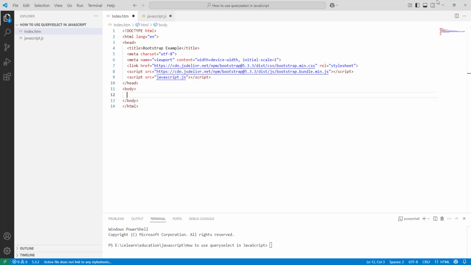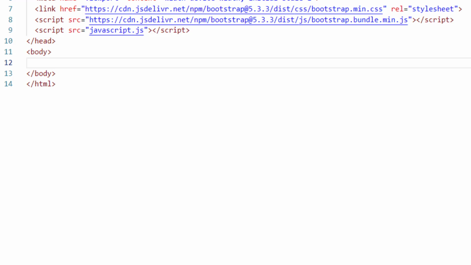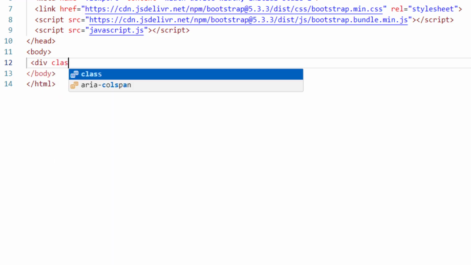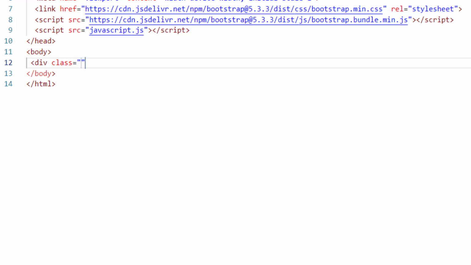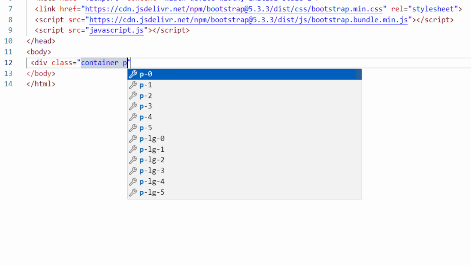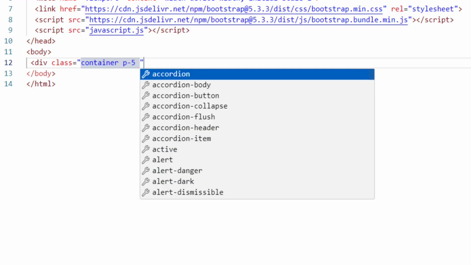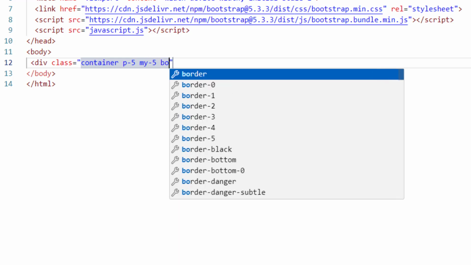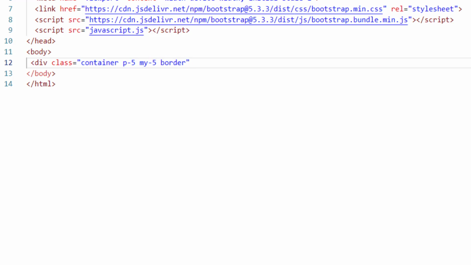I write a simple front end speedily. Container, and I can set a border for that.